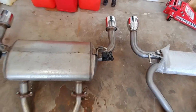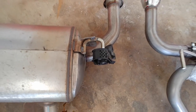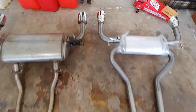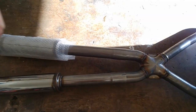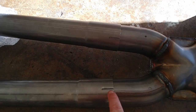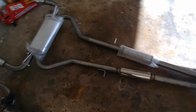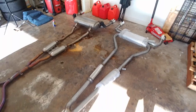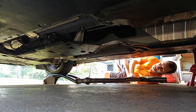But then I'm just going to pull these off now, because they'll be easier to remove. Put them on here, bolt them up. Put them on here, from there to there. And then bolt them up and slide that in, because this is going to go in pieces. It connects right here, apart, and then it connects right here, apart. So obviously they do that so you can fit it in a box and ship it, realistically, ship it where it doesn't cost an arm and a leg. But that's it. Now it's really bright out.